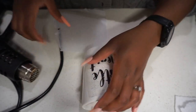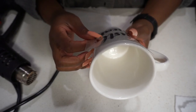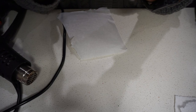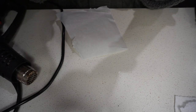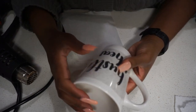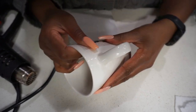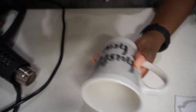And so I'm going to go ahead and apply the decal to the other side. And I won't talk through this. I will say that on Pinterest, it said by doing it in this method, it would be dishwasher safe. But our dishwasher had a strange incident where something on the inside broke off, and we could get it fixed, but with coronavirus, I don't want anyone in my house right now. So I'll have to prove that theory later, but definitely you can hand wash it and it holds up and that's cool.